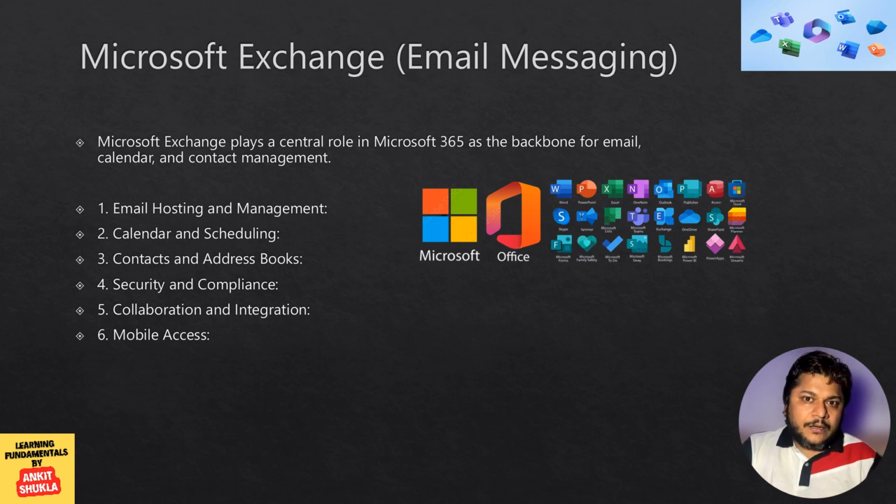Collaboration and integration. Exchange works seamlessly with other Microsoft 365 apps like Teams, SharePoint, and OneDrive, and it enables a unified communication and collaboration experience. This is its integration with Microsoft 365 apps. Then it has public folders and shared mailboxes. It allows for creation of shared spaces wherein teams can store and manage emails, files, and calendars. It also has Microsoft 365 groups, which integrates with practically everything within Microsoft 365, like Teams, SharePoint, OneDrive, Planner, Yammer, Forms.